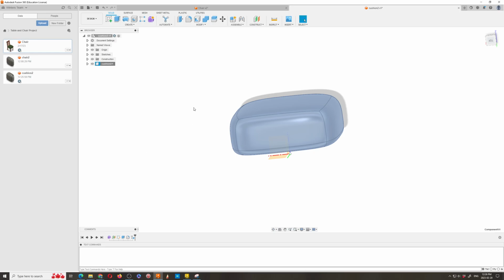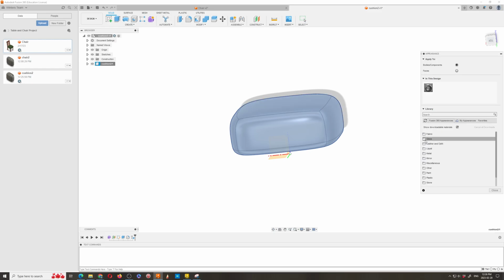Okay, and to make it a different color, you can go to appearance, and there's a fabric tab, so you could make it any color you want. You could make it leather. There's not really a lot of choices in there. Let's see what else we got. Plastic. Everybody loves plastic furniture. I don't know. I had a green before. Miscellaneous. What do we got? Air.